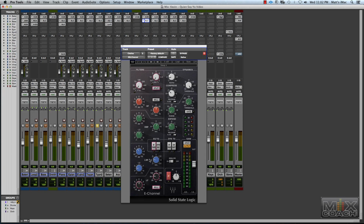I'm not huge on master bus compression, but I do like using certain EQs on the master bus so I can make one global change that I know is going to benefit everything, so you can save yourself from having to do that across multiple tracks. To me, I think that degrades the signal path from the track to the bus to the master bus, having to use multiple bands over and over and over for certain things. So if you can treat it globally, treat it globally. Again, genre dependent. I'm not big on compressors on the master bus. I did use a little bit on this because it fit the genre. But that's just, again, a little bit of theory talk there on my end.